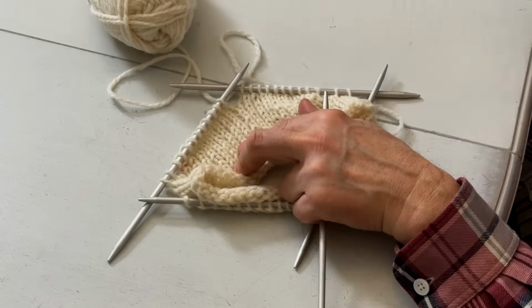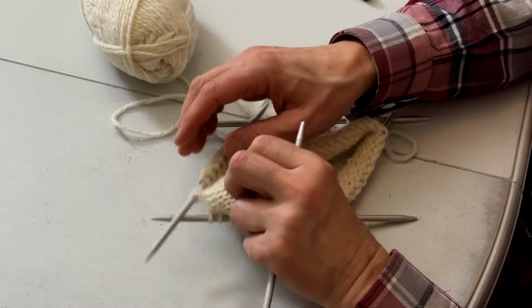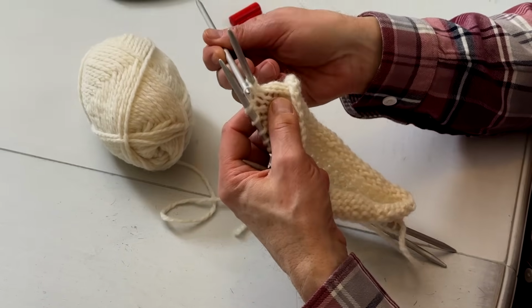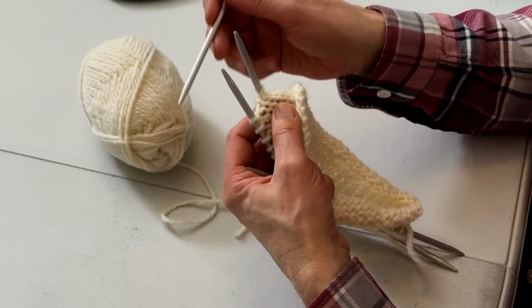And when you finish the whole thing, if you still have some gap on these sides, just lift the bar. That means that if there's a gap at the end, just take one of the bars up and knit it together with an existing stitch, with the stitch on the needle. You don't want to create new stitches. You want to keep the number you have.